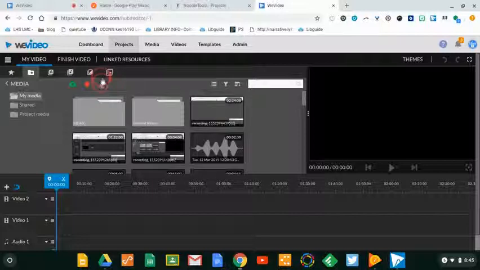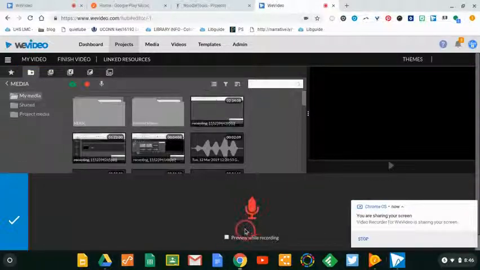Okay. And finally, there's a voiceover button right here. When you click on the voiceover, a microphone will appear, and you can click on the microphone in order to record your podcast. So you're going to click the red microphone button. If I do that right now, it'll stop my screen recording, but you'll click the microphone and you can start recording yourself. You'll see on the planning guide that I have different kinds of microphones you can use here. I strongly suggest that you be listening to yourself as you're recording.